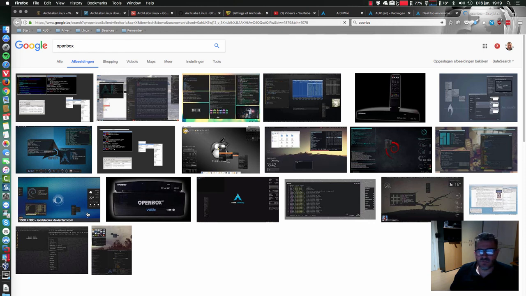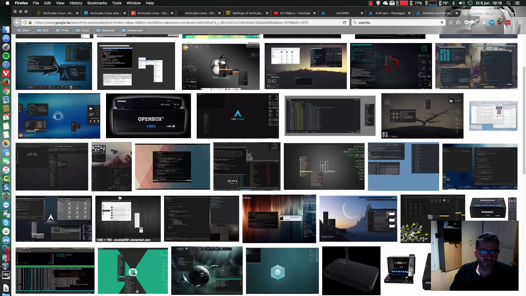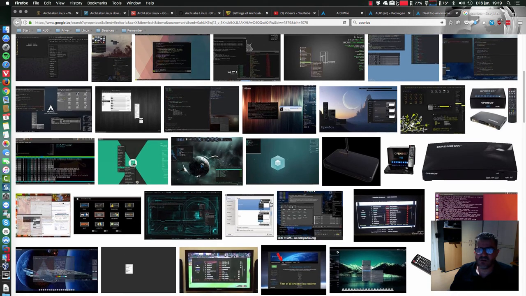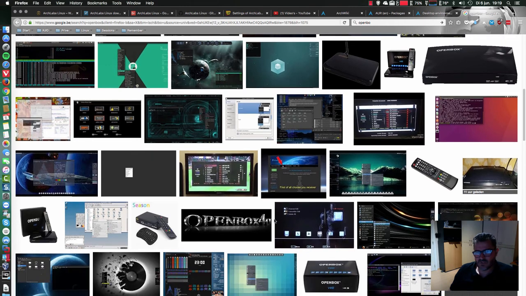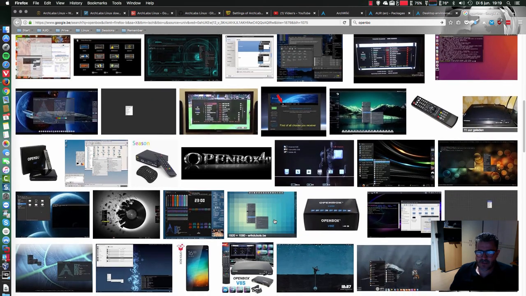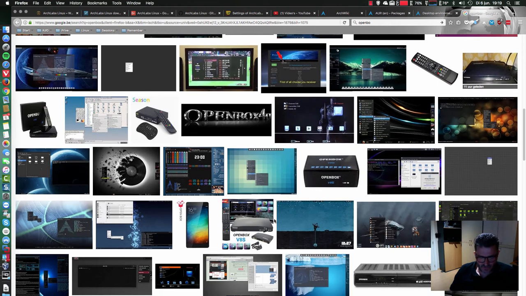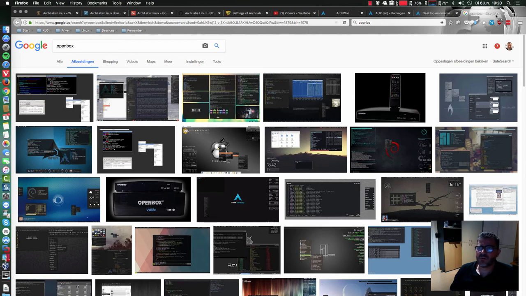So these are all images of Openbox, so you get the drift and you know what you're getting into. These are pictures from people on different distros. This is the icon for the Manjaro distro. There is Antergos Openbox. Oh, what else is there? There are lots of Openbox applications. I must say these are the two that come to mind, but I guess there will be others as well. So that's Openbox for you.